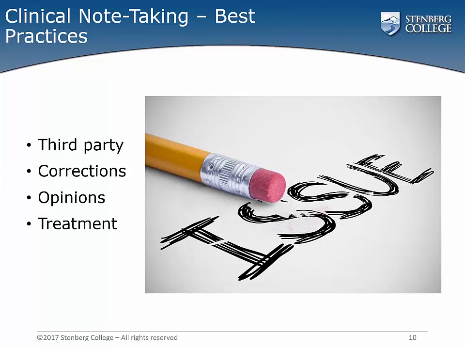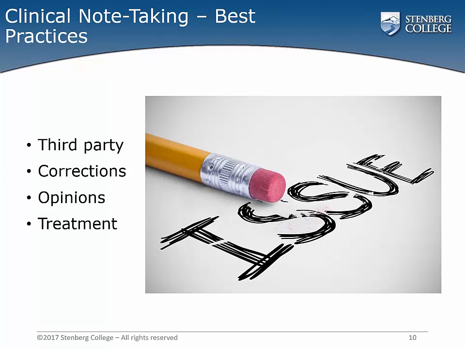And if you have particular opinions, clinical impressions, then you want to label them as such. Something might be, client came in very tired and stressed. Now, that's an opinion I'm making based on certain things that I see in my client, but maybe they didn't necessarily tell me that they were tired or stressed. I just assume that. So that would be a clinical impression.